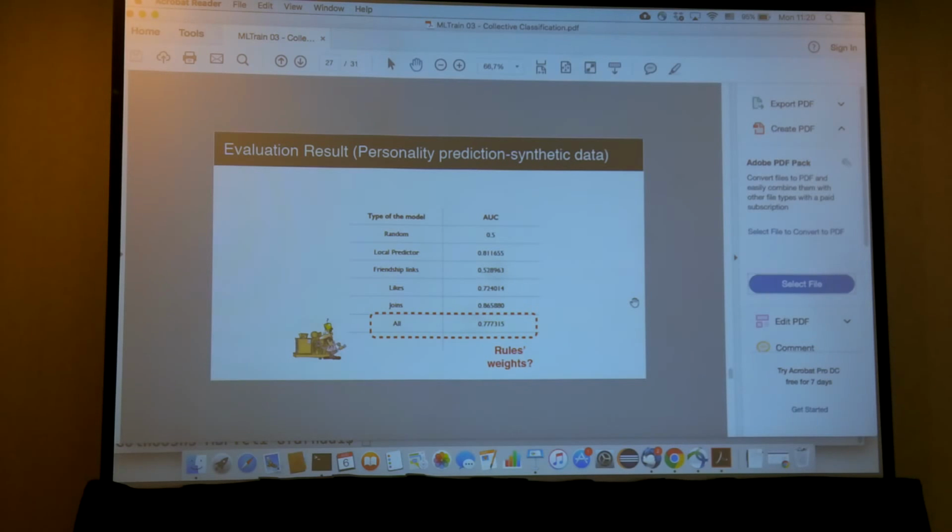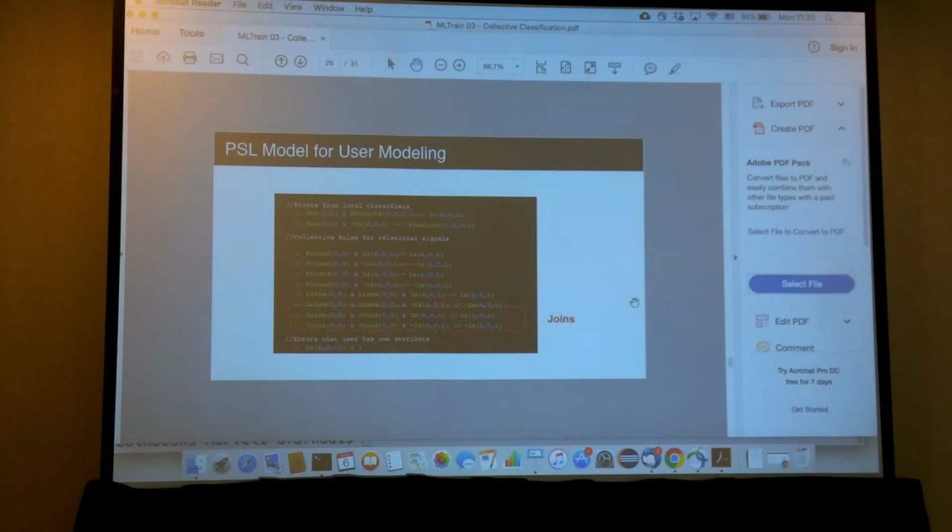So is there anyone getting results better than 0.77 using all the rules? 0.91. Yes, and can you tell me the weights? 10 for the joins and 5 for the local. For the local predictor you use 5, and for the joins you use 10, and the others all 1. Okay, nice, so you get 0.91. Nice. Anyone else? You can actually remove a rule if you don't like to have it, so any sort of combination you can try.